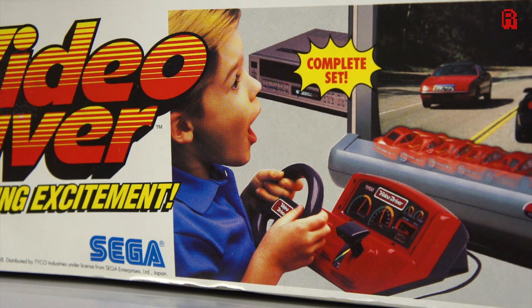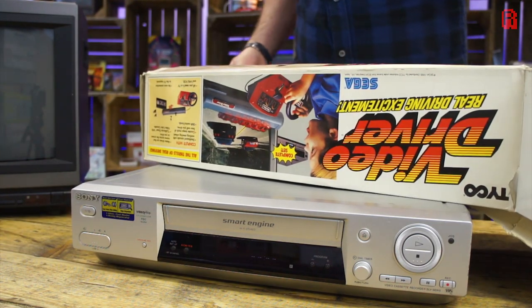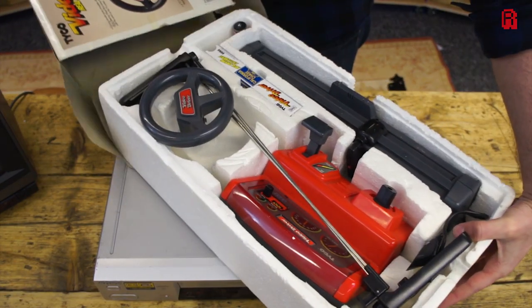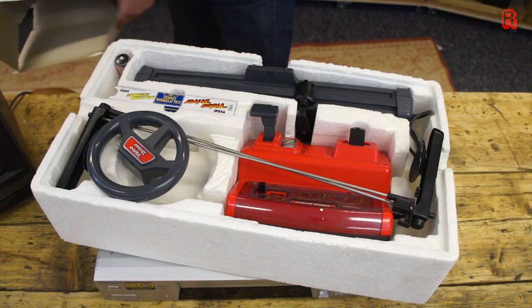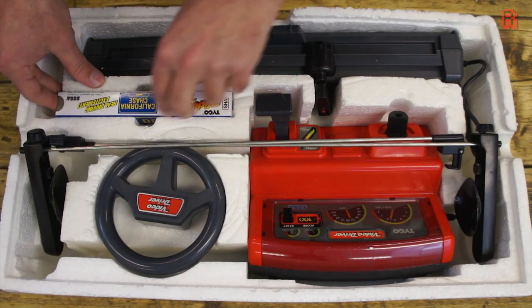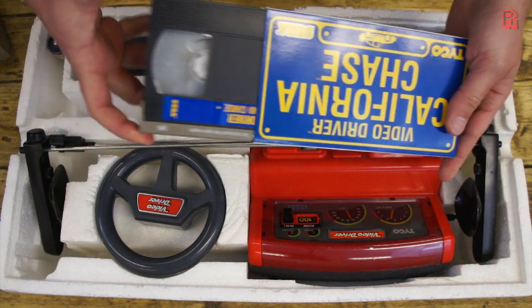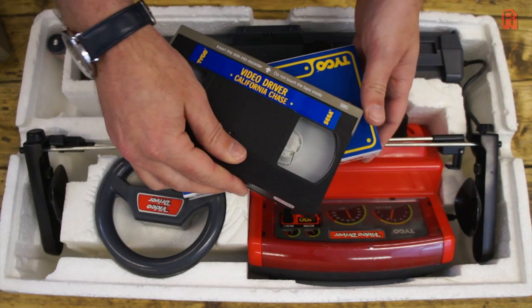Using video formats was not a new idea, of course. Games such as 1985's Road Blaster was a full-motion video driving game which utilised the Laserdisc format. But a Laserdisc has a distinct advantage over videotape, in that it can jump to any part of the disc to play a clip. So how do you go about making the very linear format that is tape-based video into an interactive experience? Maybe the contents here will show us.